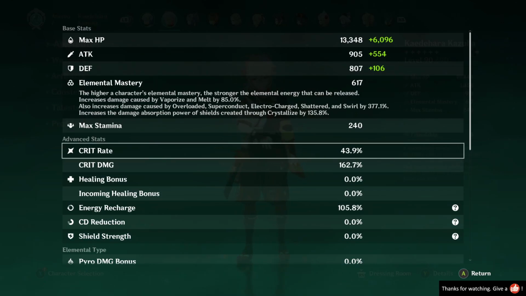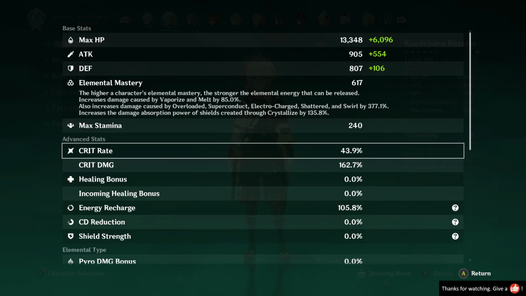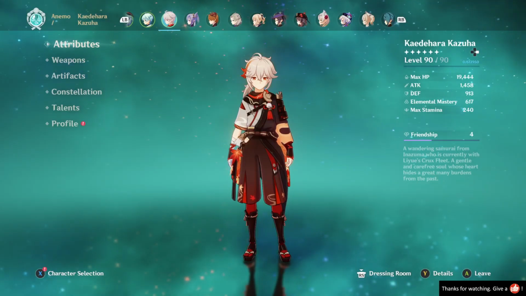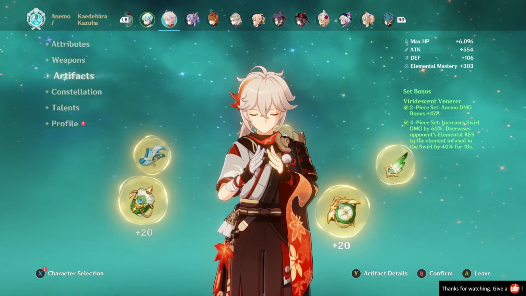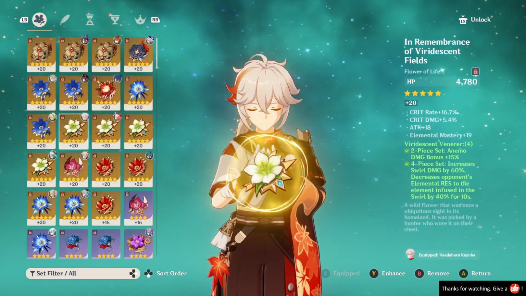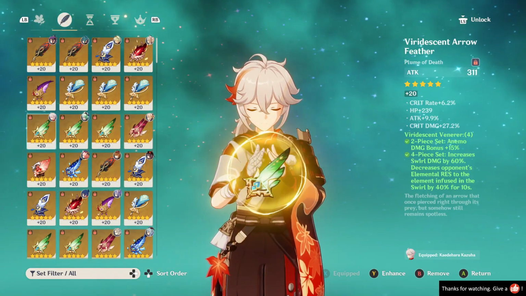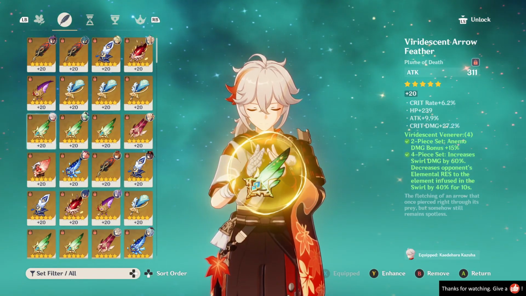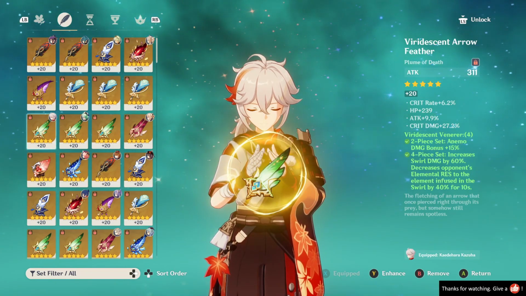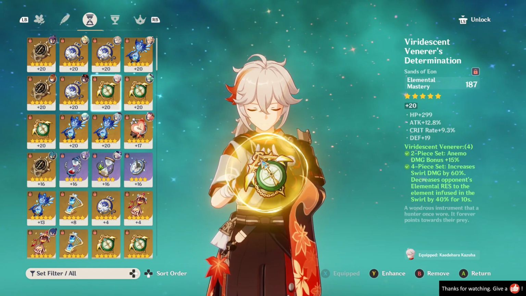Very often there are artifacts for DPS characters and artifacts for support characters that only benefit from very specific stats, which makes good artifacts harder to farm. Weird artifact rolls like getting 10% crit rate and 60 EM can actually be really good on Kazuha, and as a result he has more opportunities to maximize his substats since he's looking for a wider variety of substats.